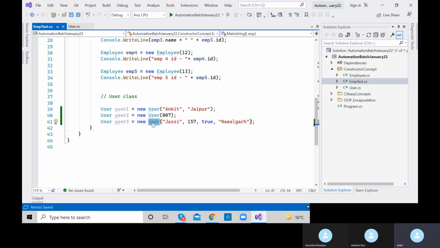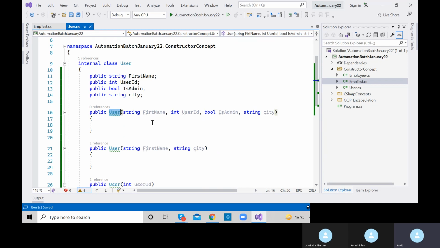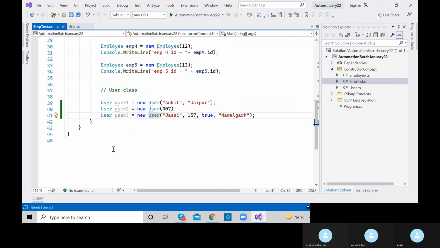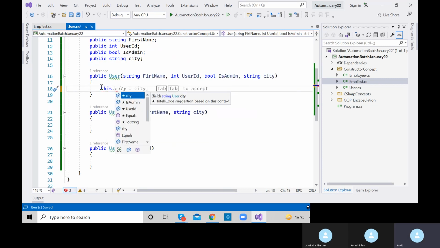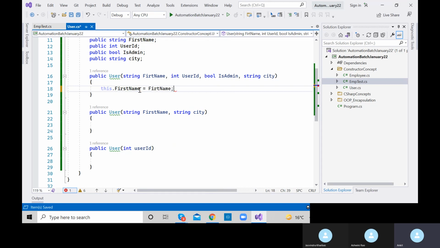So which constructor will get invoked this time? The first constructor that we defined, the one taking these arguments. Now, if you are going to create further constructors, you can use the same logic over here, just like this. The first name, last name, you can give those values and assign them. The city will come over here and be assigned to the above one.